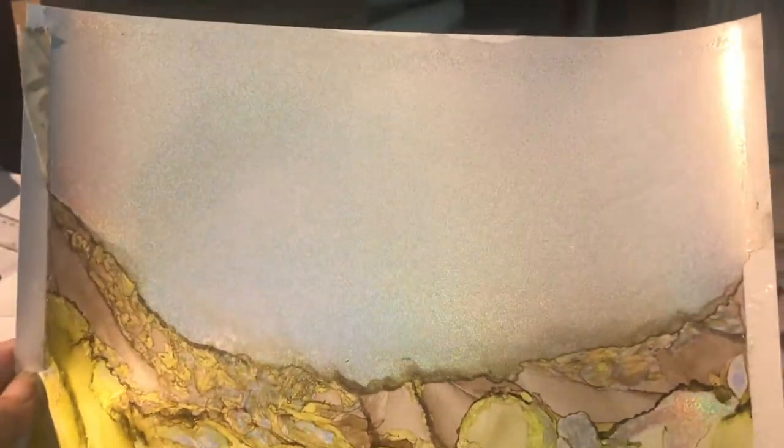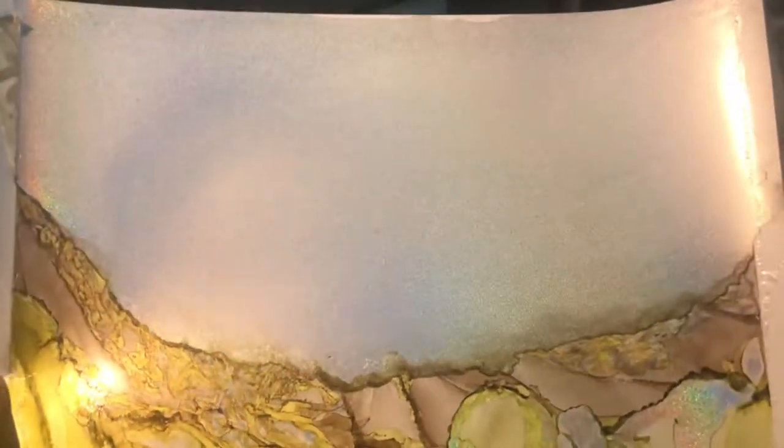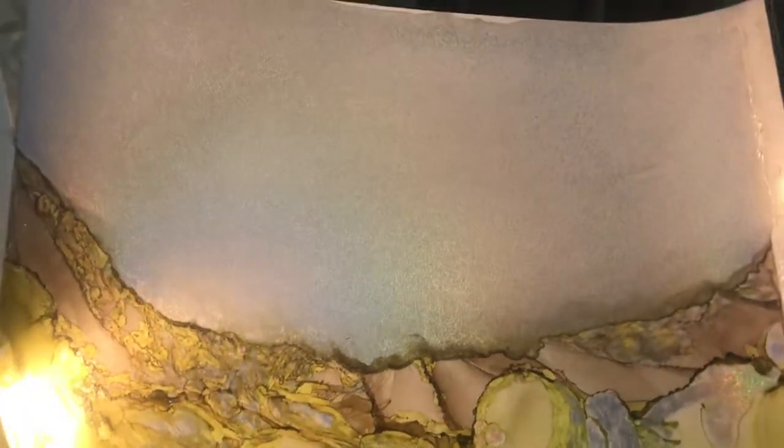The more you do it, the more you see what it does and the more you get a hang of it. This is ceramic tile paper - I think you're using glass. I think glass and acetate are the best two substrates you can use, but for a white substrate nothing matches the ceramic tile paper.